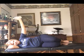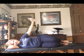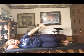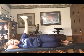Let's go the other way. Three and two and one. Good job. From here, we're going to dig a hole. So we're going to bring the thumb right down in front of the knee. And then we're going to turn the thumb up towards the ceiling and up towards the ear.